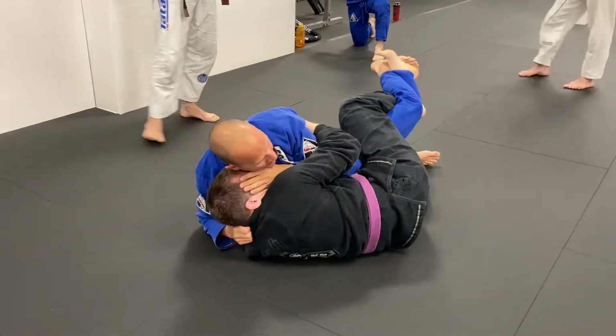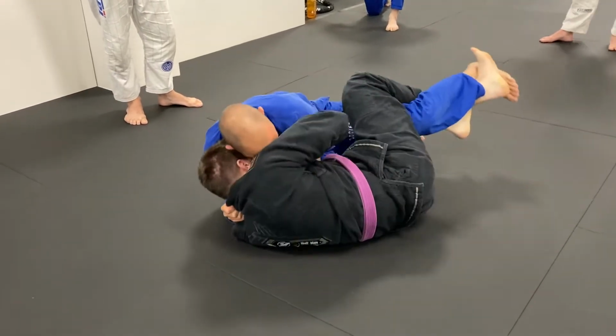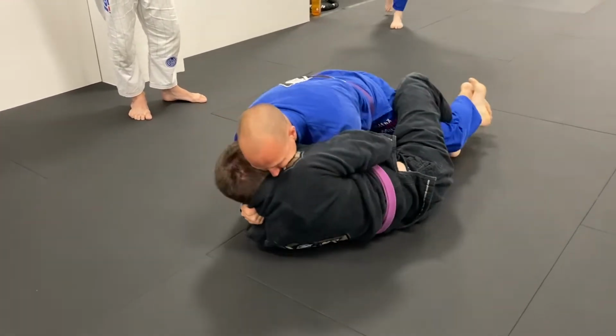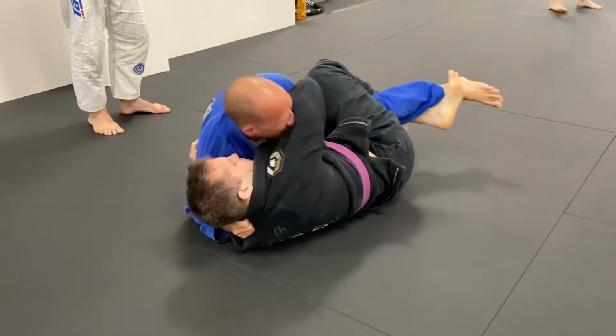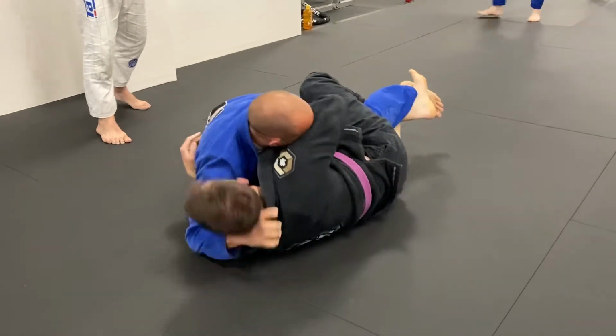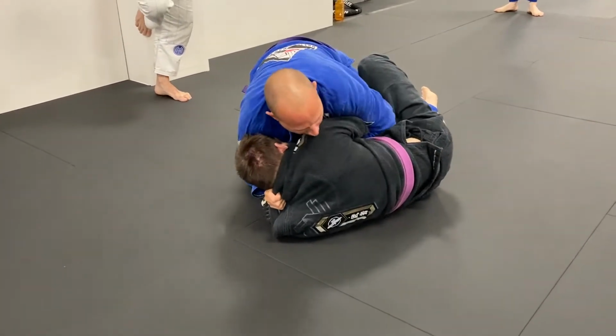See how Shelby has Chris Graham's leg extended now? Chris Graham doesn't want that. He's looking to use his other foot or find a way to get that foot off of Shelby's foot. He's going to try to bring his heel to his butt, and then he can also use that other foot to kind of block Shelby's foot and kind of untangle the legs there.